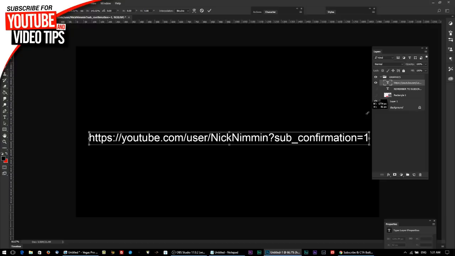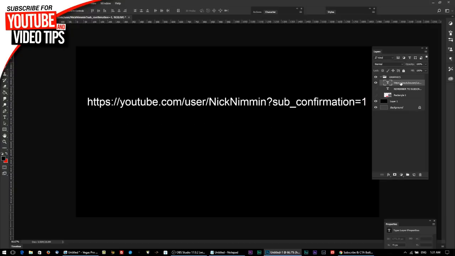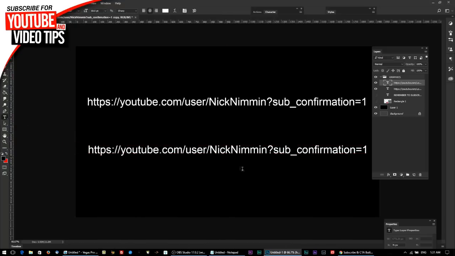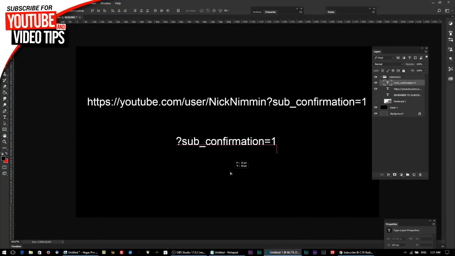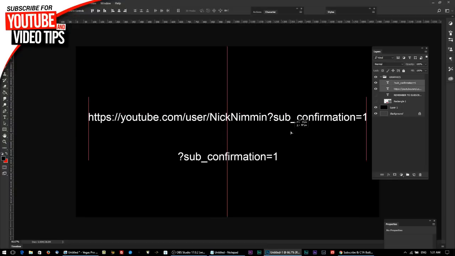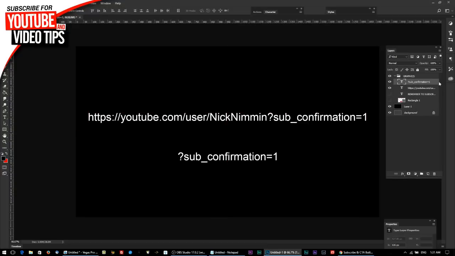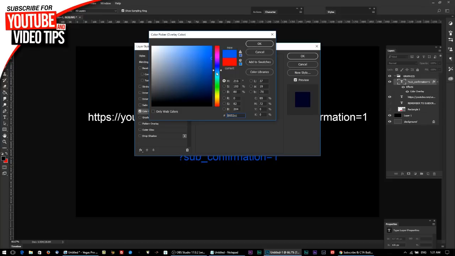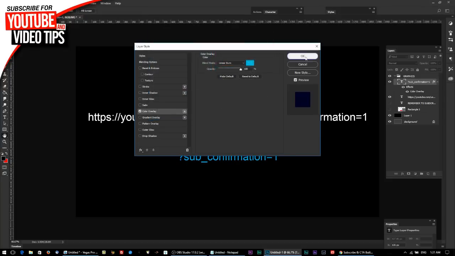Now, if you use this particular code, then you're not going to be able to track it. But if you use the one that's inside of TubeBuddy, then you definitely will be able to track it. They track it for you because it's a shortened URL. So Google is actually tracking that link for you. So basically, what you want to do is you want to add, if you look right here, I'm going to change the color of it. I'm going to put it in like blue, a light blue, so it stands out a little bit.